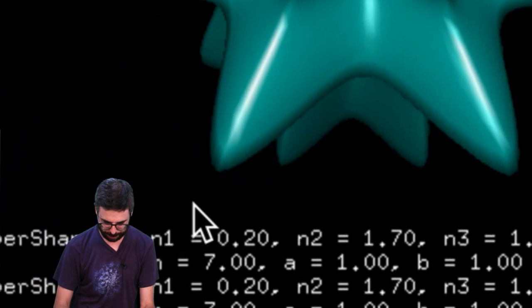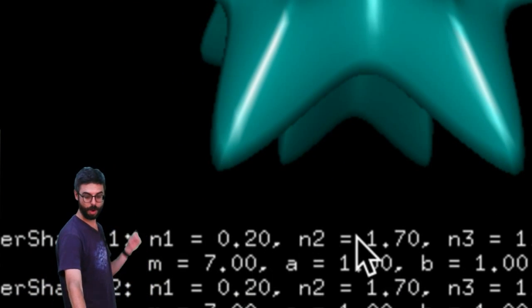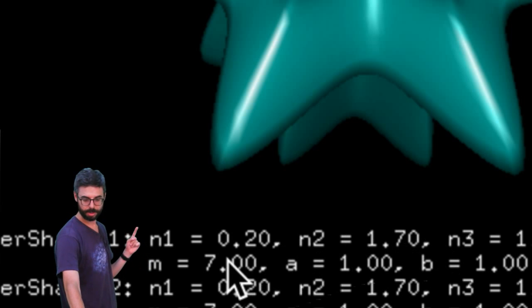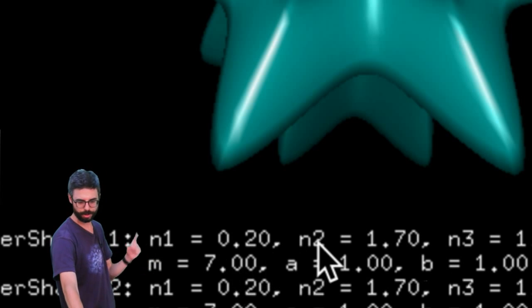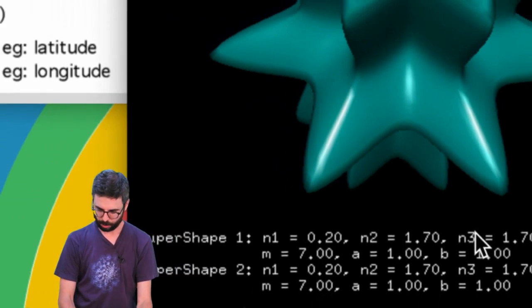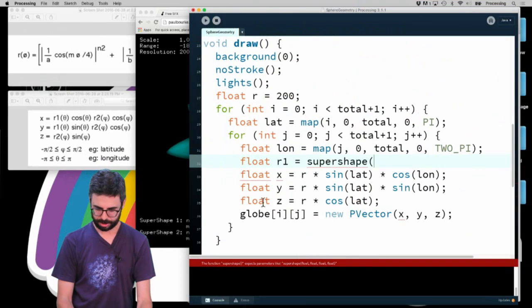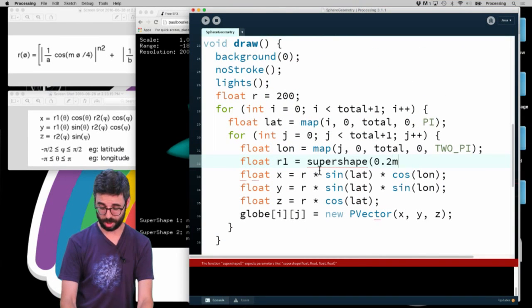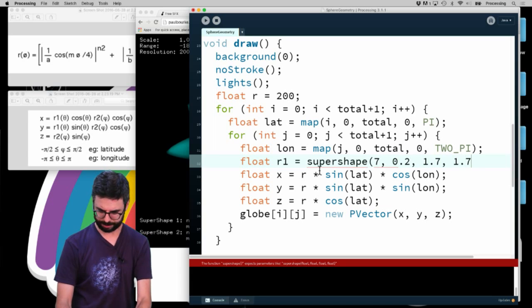So I want these particular constants: 7, 0.2, 1.7, 1.7.